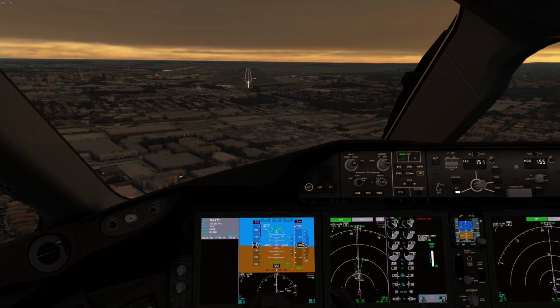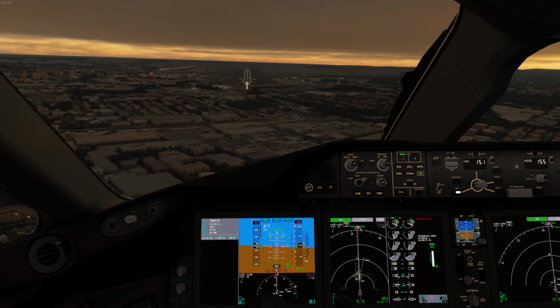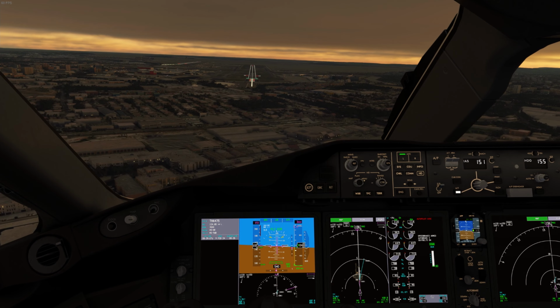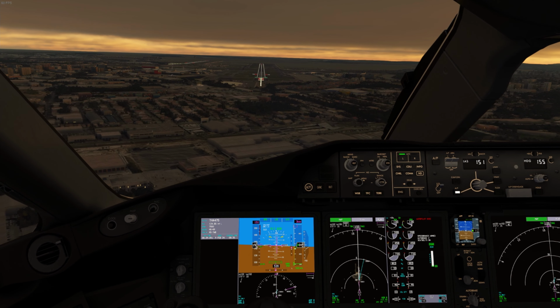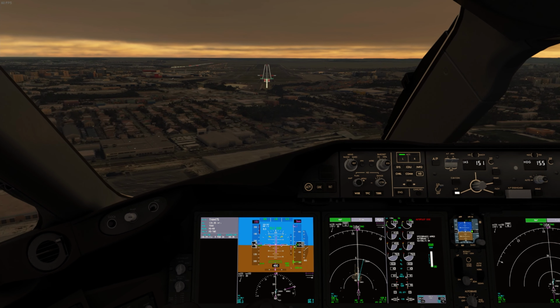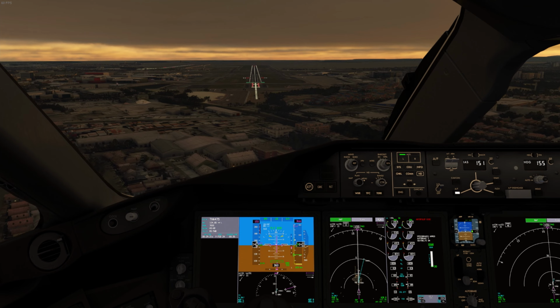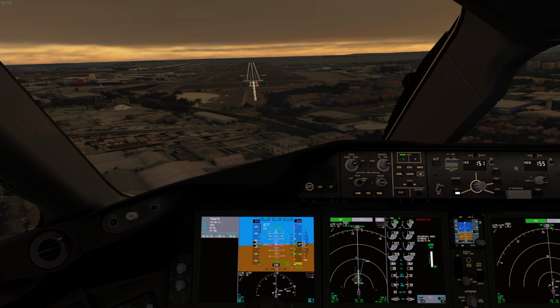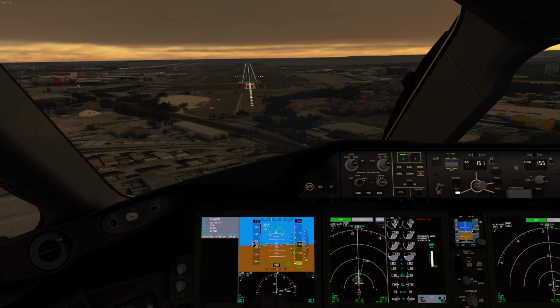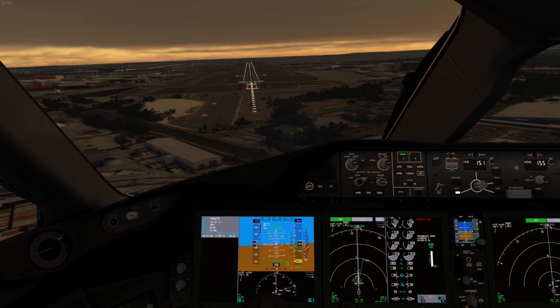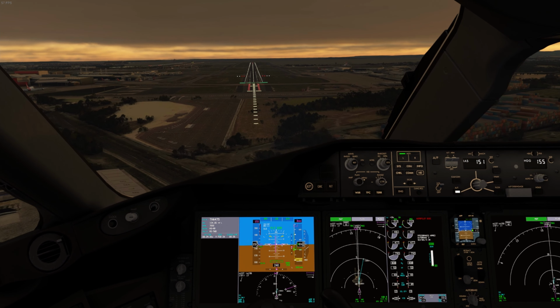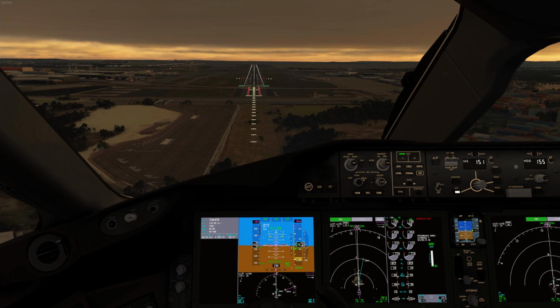We got pretty stiff wind. A couple stutters. Pretty stiff wind from our right-hand side here. Yeah, mostly headwind, a little right crosswind. It is tossing us around a little bit. Yeah, the glide slope's definitely a little bit off. That would put us well high if we followed that all the way down.